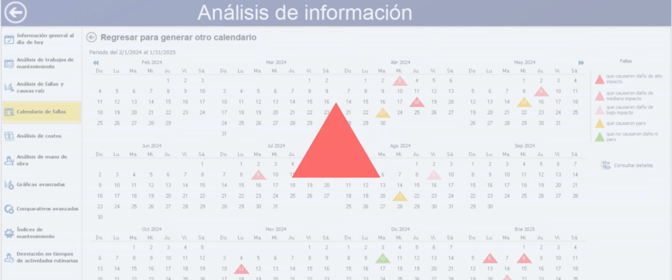Medium impact, failures that stop both the affected equipment and other dependent ones. Although the repair time is relatively short, the interruption impacts multiple areas of operation. High impact, directly affects the operation of the area and requires internal escalation for resolution.